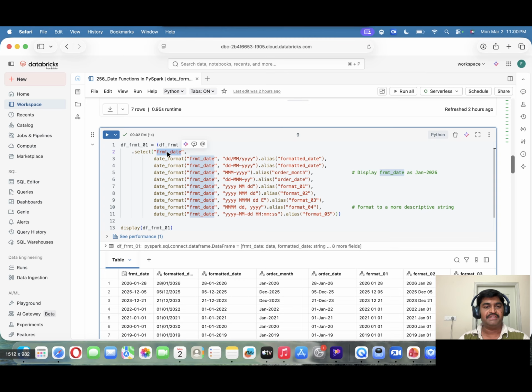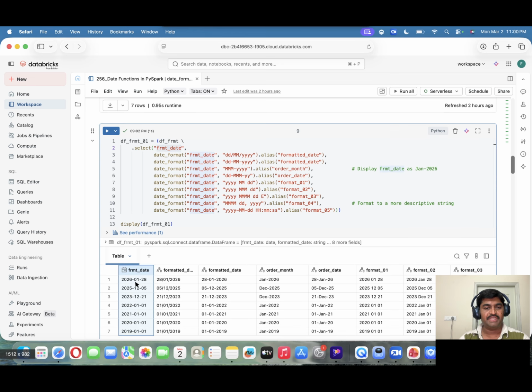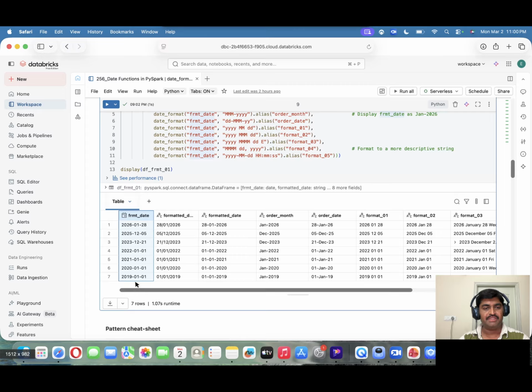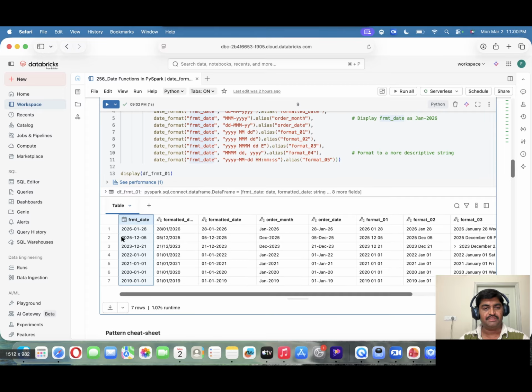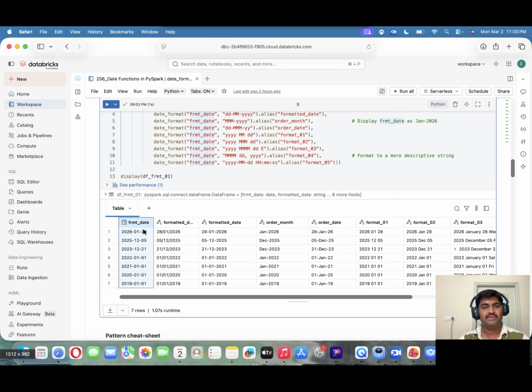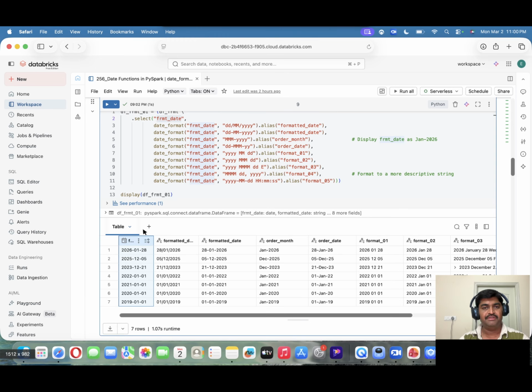First I selected my input column, that is this one. My input is in the default format, year, month, date. On top of that, first I'm converting it to this format, dd with backslash. See here, the same value is formatted like this.